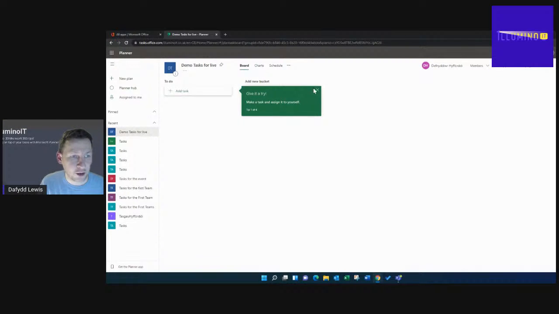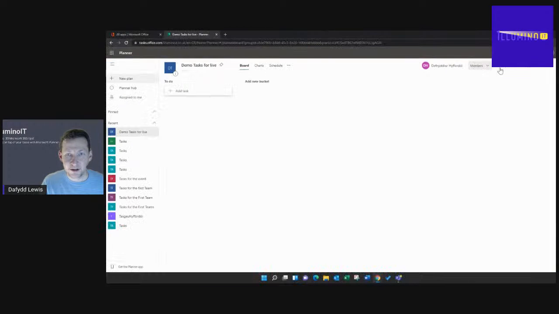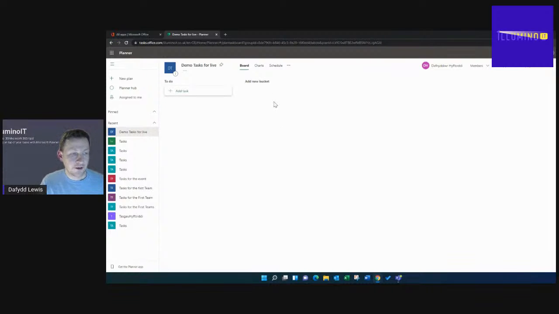And now we'll just show you a few of the concepts within Planner and how it organizes the data that you're putting in here. So you can see here that up at the top right-hand side, it's very easy. So we can see the members who have access to that plan. We've got filters, and we can also group the items by buckets. And the terminology bucket within Microsoft Planner comes down to a way of putting different tasks into different columns, in a way, into different categories.